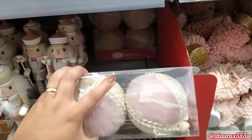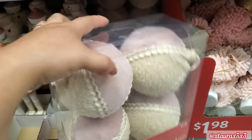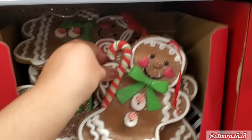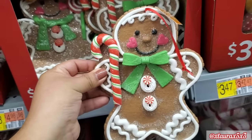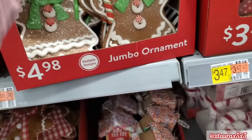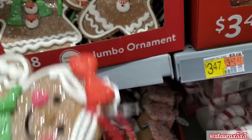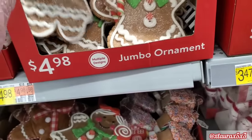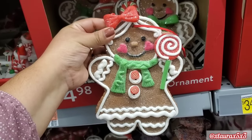These ornaments are also very pretty. If I had a girl's room, I would definitely decorate with this theme. I did find the bigger jumbo-sized gingerbread girl and boy. These have a lot of very nice detail and they are such a great size — just $4.98 a piece. I definitely had to pick one of each, because I'm sure these are going to sell fast and they will not be here when I come back.